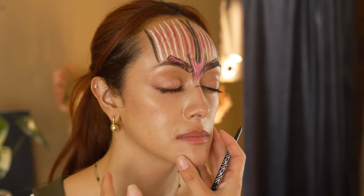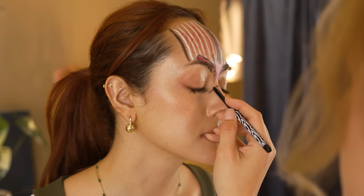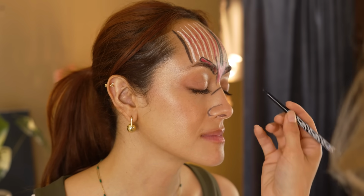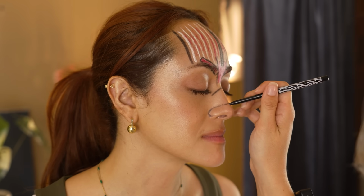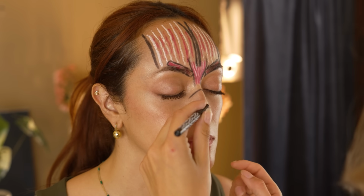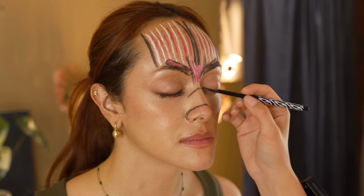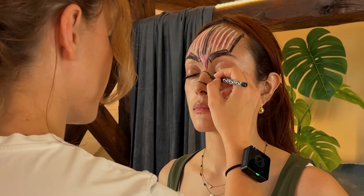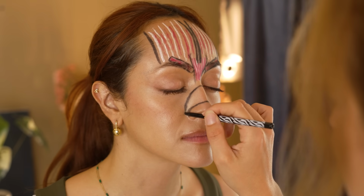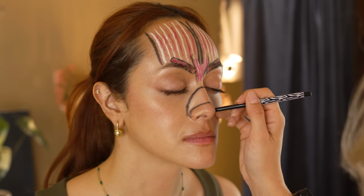The muscles are always, I'll just move your head a little bit this way. The muscles are actually always connected to the skin with connective tissue. It's connective tissue. Good. So just move your head back to the center again. That's great. And it sort of goes like this. Right, like that.